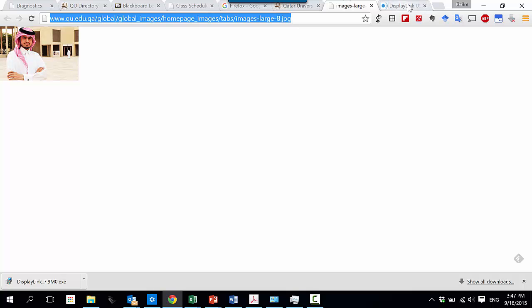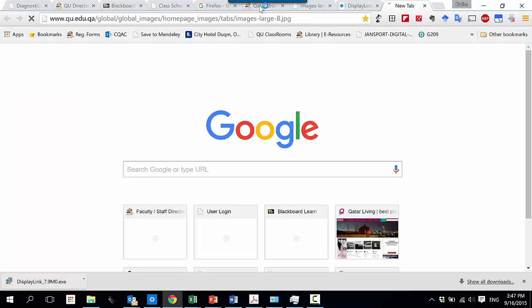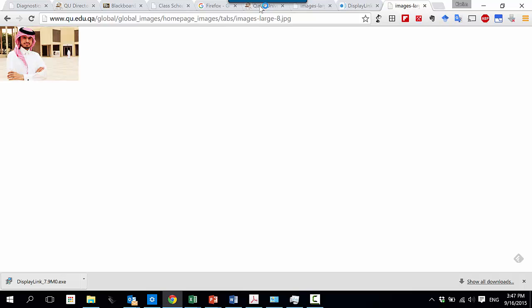So you can see here the URL, although Firefox removes it, but really what is in here, there is HTTP. In the URL you have the protocol that you are using to communicate with the server side. There's a protocol followed by the server name, which is in this case qu.edu.qa. And the port, which is typically 80. So if it is 80, you don't need to put the port because that is the default one. Followed by the path where that resource happened to be.